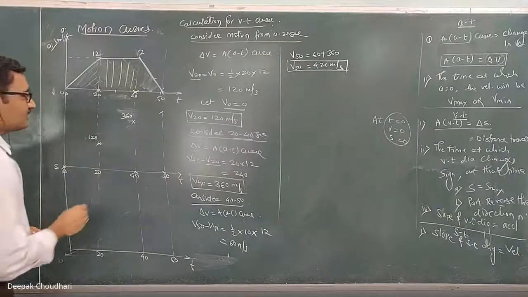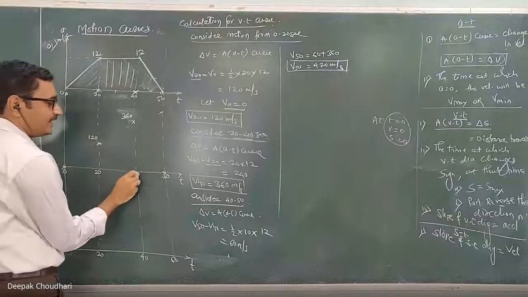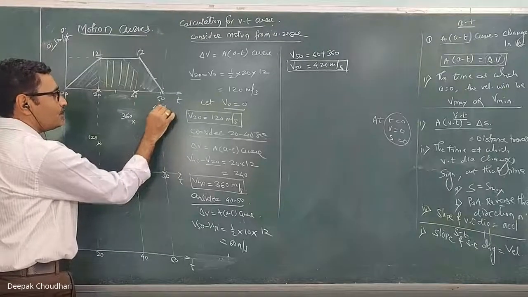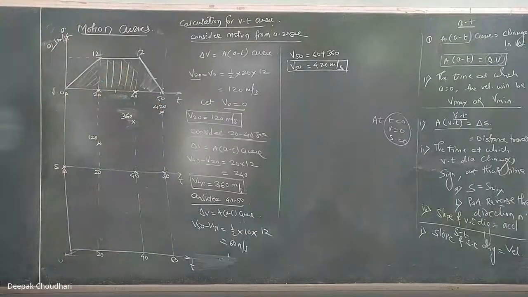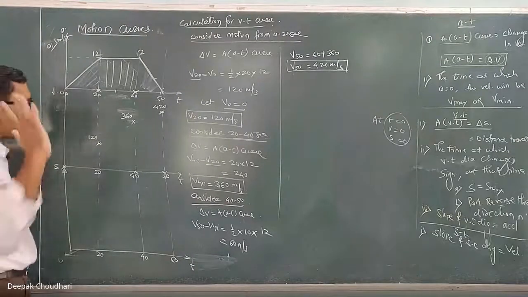Now we have to plot. So at t equal to 20, velocity is 120. At t equal to 40, velocity is 360, and at t equal to 50, the velocity is 420. I have plotted the point. Here now I have to join all these points by the proper curve. Proper curve use करने का है. Here approximately curve draw करने का है, but we have to draw the proper curve. Understood? Now unmute yourself and answer my question.